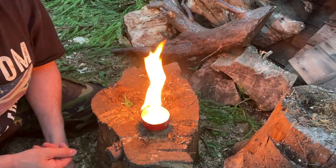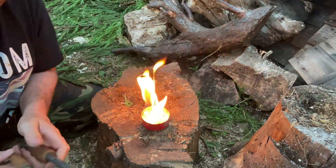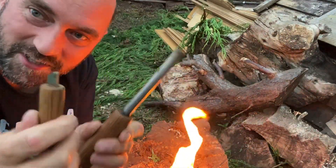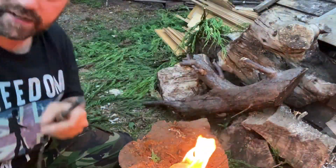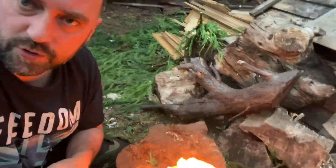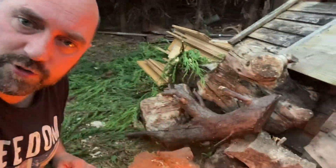Obviously I'm not going to sit here for half an hour while this burns itself into oblivion. On a quick footnote, the Mad Dog Monster Rods and ceramic strikers — I've recently completed another batch of two. They're currently on my eBay shop, so if any of you guys and lasses are remotely interested in getting yourself one of these sets, they are effective — go check out my eBay shop. They're on there at the moment with olive wood handles, for both the ferro rod and striker.